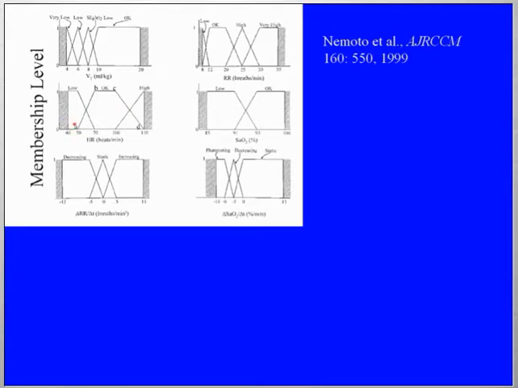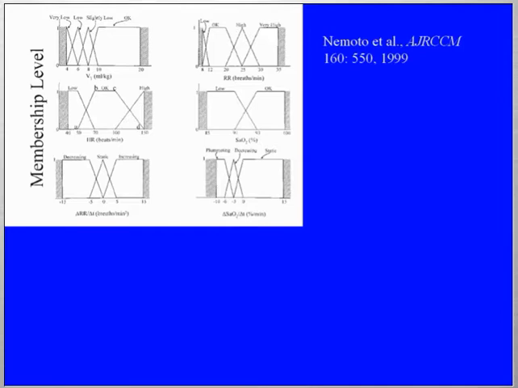So the okay set, you see, starts off having a membership of 0 at 50 beats per minute. And then as we go up towards 70 beats a minute, we get more and more certain that that's an okay heart rate. Once we're between 70 and 100, we're sure it's an okay heart rate, so we have a set membership of 1. And then as we go up here, we get less and less certain that it's okay, and more certain that it's high.